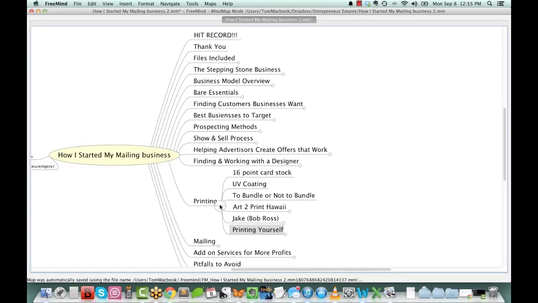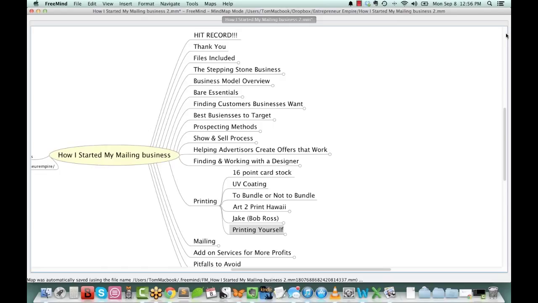So any questions about printing? All right. Brad's question is, the post office here in Florida had issues when sending UV coated flyers because their machines couldn't mark them. Did you have an issue with this? So no, I didn't, because Brad, when you do the mailing, you're going to do it every door direct mail. And with every door direct mail, the postcards do not go through the sorters. You don't have to worry about any of that.